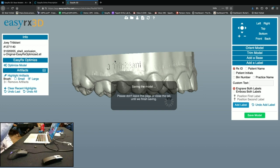At any point, I could go back if I'm doing the name and I'm like, I don't have enough room for the name. I can go back into add base and then add 2 millimeters to it and come back down. So none of the edits that you're seeing, you're just seeing the representation of the edits, but none of the edits are permanent until you press save. And again, it still keeps the original model in the script, so you can't mess this up.